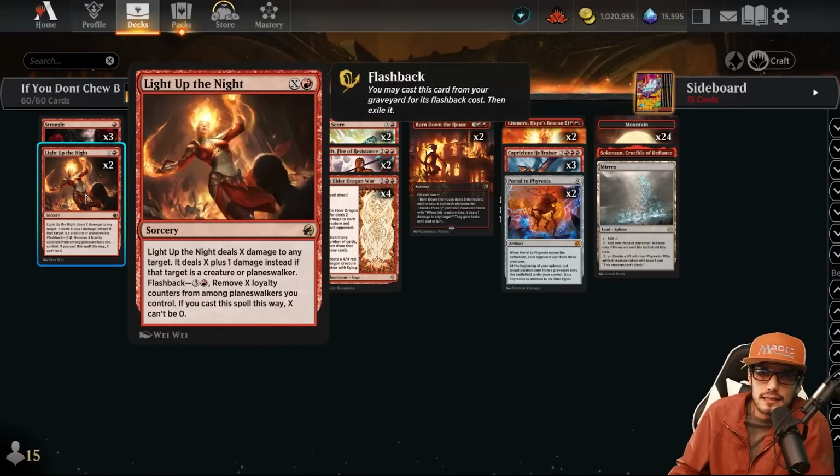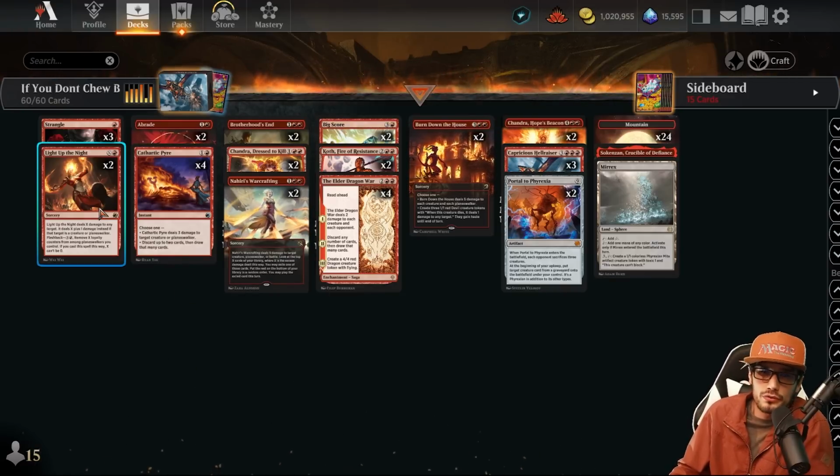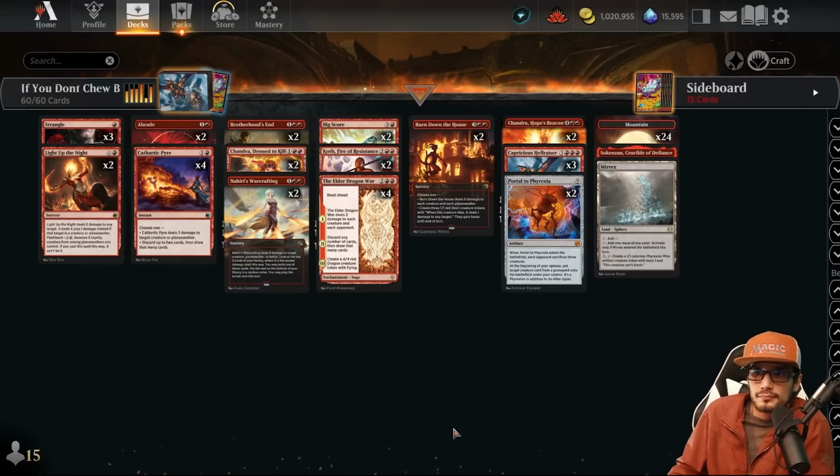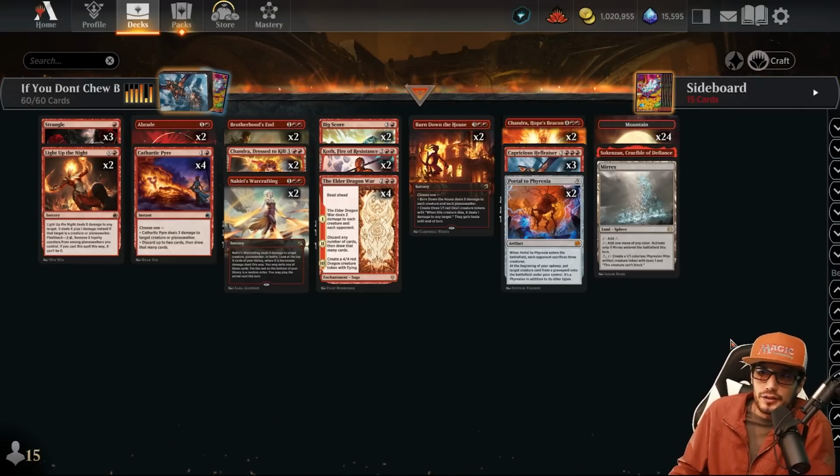Furthermore, Light Up the Night is a phenomenal card to copy with Chandra. And the 3 Planeswalkers really do work well with the flashback cost. That is the deck in its entirety.